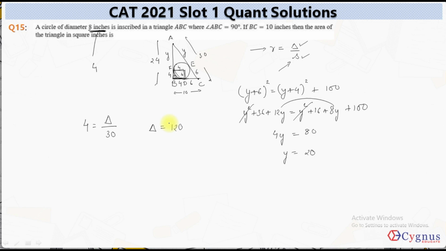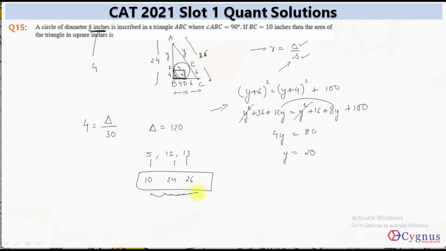This could be my answer. Yes or no? Options were not given, but there is one more way. If you don't want to make this equation, you must be knowing about the Pythagorean triplet. I know that one of the triplets is 5, 12 and 13. But one of the sides given here is 10. This is 10 for me. Can we make it 10? Let's double all the three values. I'll get 10, 24 and 26. This is also a Pythagorean triplet. So if I know that this is 10, this has to be 24 and this has to be what? 26.